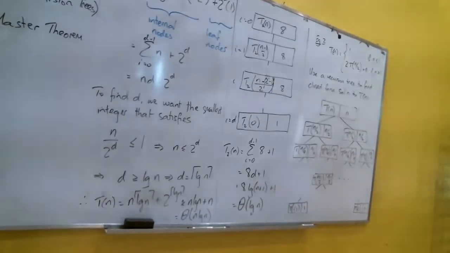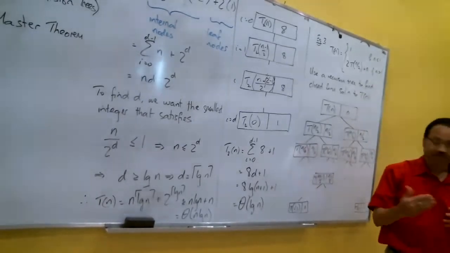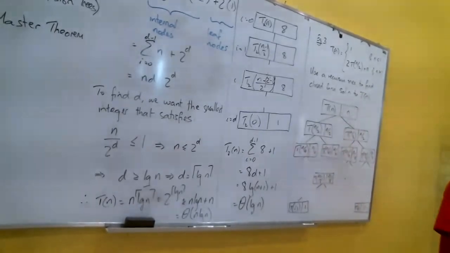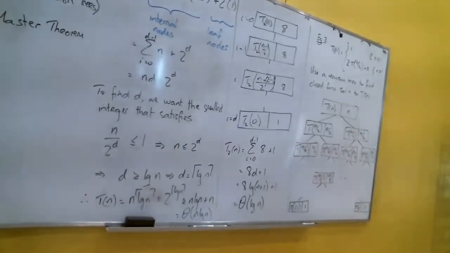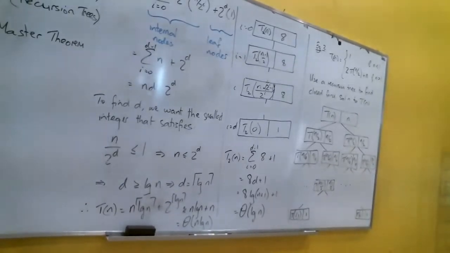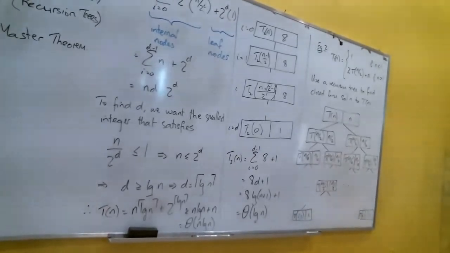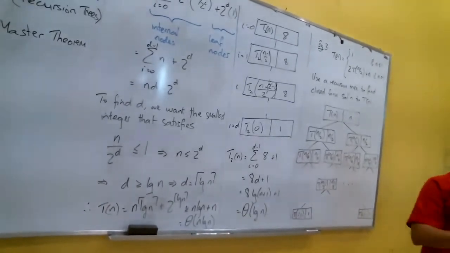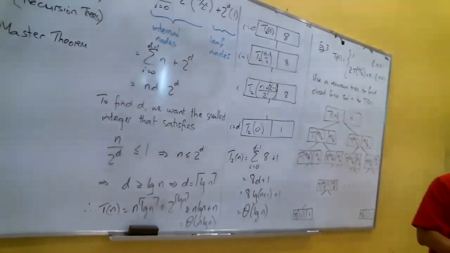What's important is that I am dividing by something bigger than 1. And because I'm dividing and that's how it's reducing, that's what gives me the log n depth. So as long as I'm reducing by some constant factor bigger than 1, I'm going to have a logarithmic type depth. Okay? So now what we want to do is try and get a handle on just how much the order of growth is going to change.